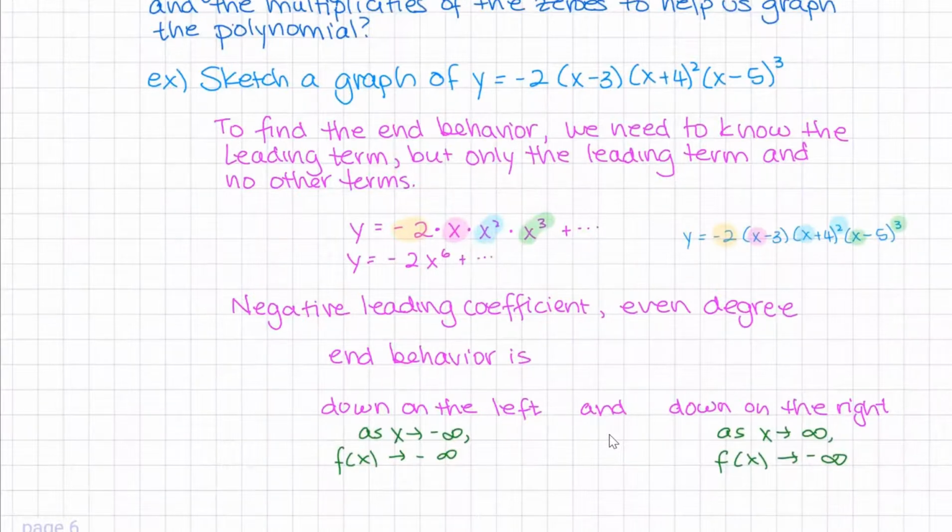Okay, so now we have to think about the end behavior. The degree is even, so we're going to think about a parabola. The leading coefficient is negative, so we're going to think about a parabola that opens down. That means it's down on the left and down on the right. So now we know the end behavior. And then I use that fancy notation. As x approaches -infinity, as it's going to the left, f of x is approaching -infinity. It's going down. As x is approaching positive infinity, going to the right, f of x is approaching -infinity. It's going down. So there we go. That's how I find end behavior. So any questions about that?